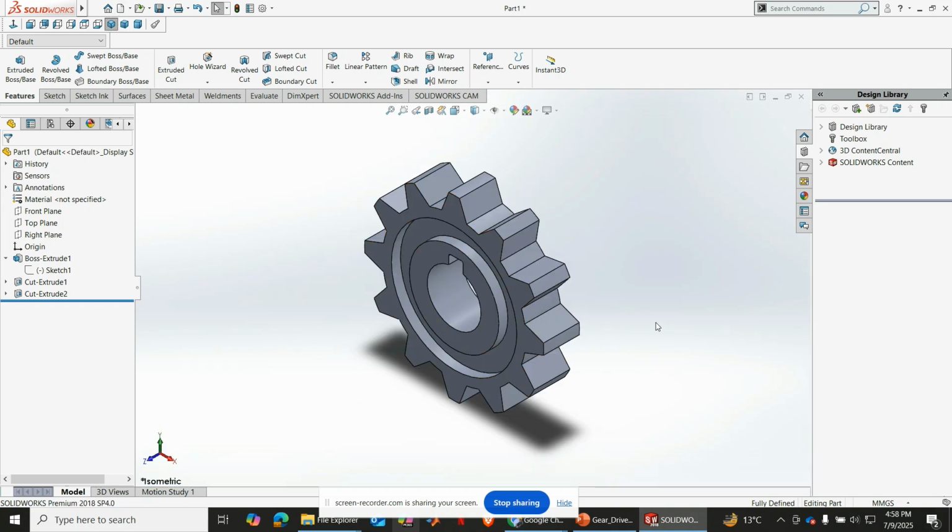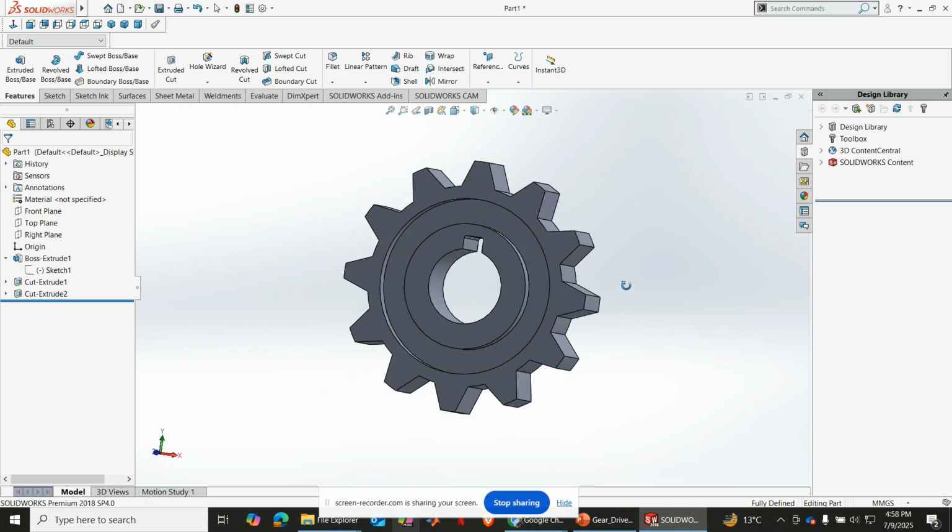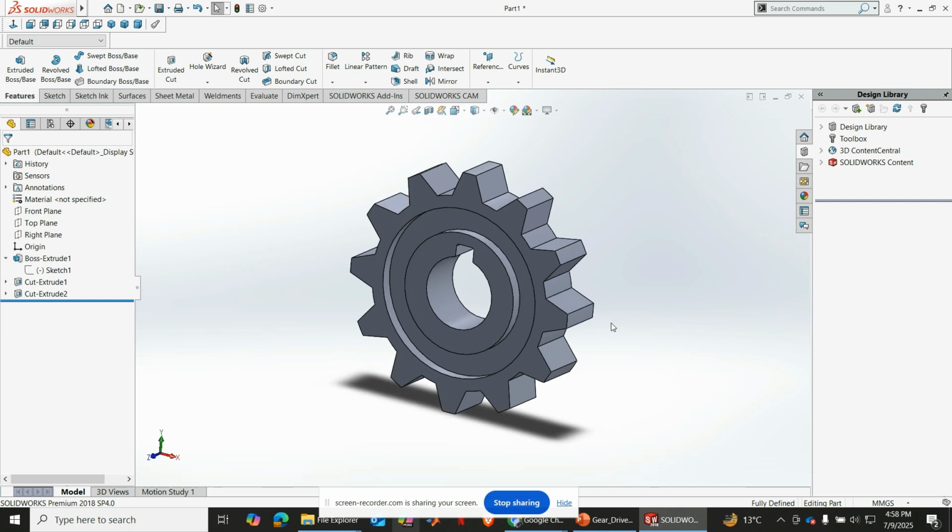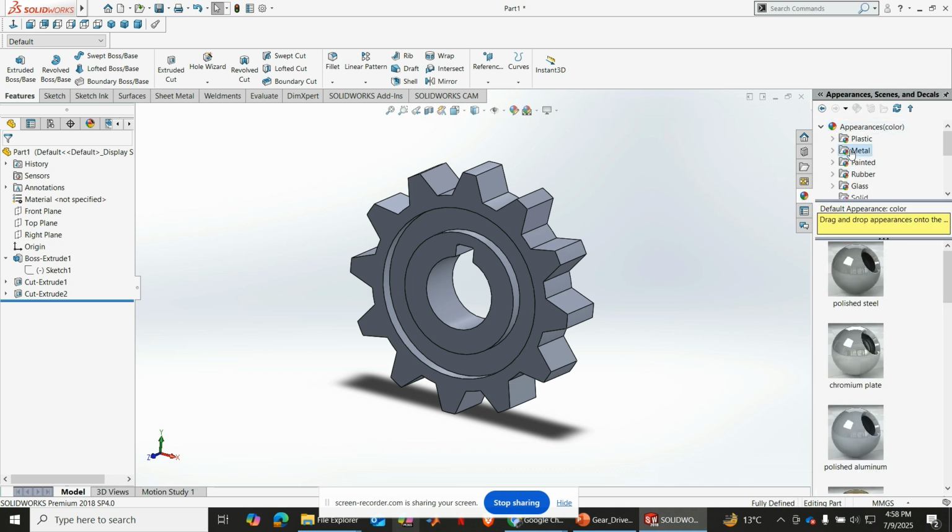Okay, there we have our gear, right? There we have our gear like that. And yeah, so what else? So here maybe I can give it some appearance, right? Appearance, metal.